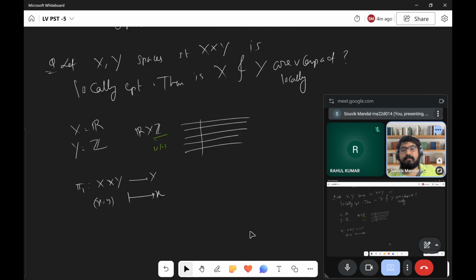Are you able to figure it out? Sir, I thought about this. We took the ball of X cross Y to the single line from X minus epsilon to X plus epsilon. Then here we get a compact space of X. Okay, then X is locally compact. Now, first of all, you are using the fact that X cross Y is locally compact, is it? Yes, sir. Okay, that's good.